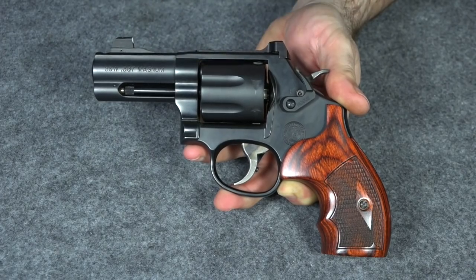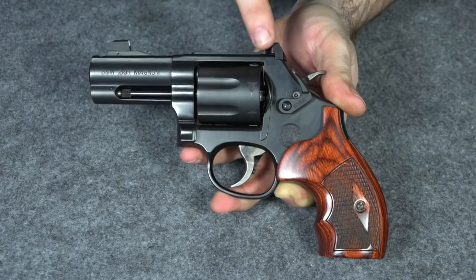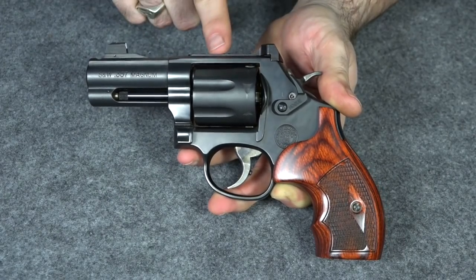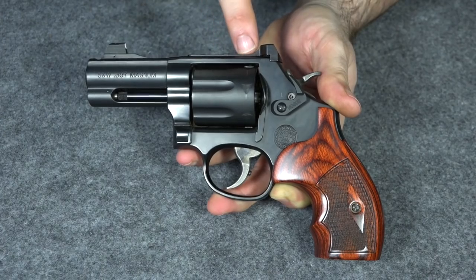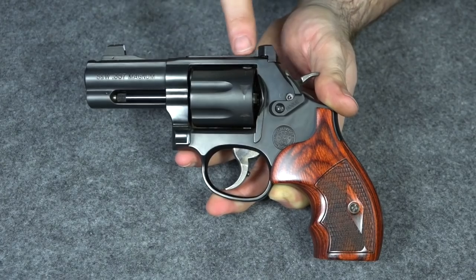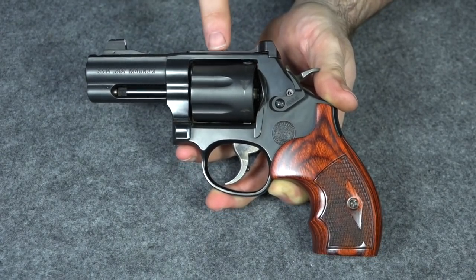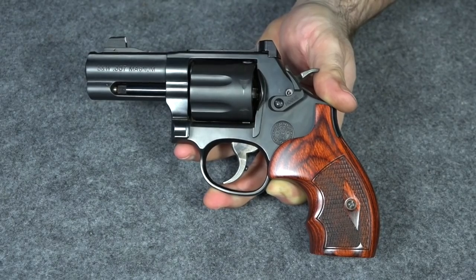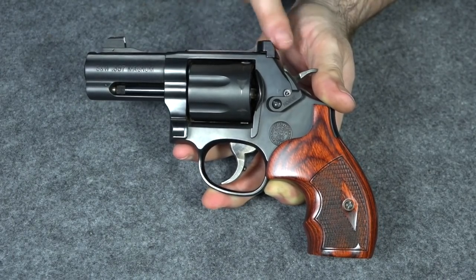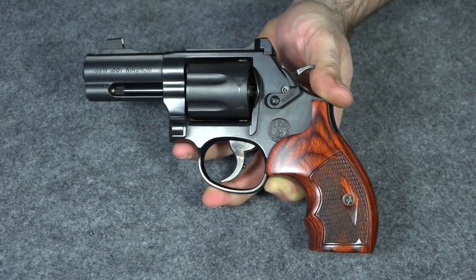Once again, these are from D&L Sports Inc. — DNLSports.com. If you want a pair, go over and order one; they're $75 and it was well worth it. Be aware that if you have a K or L frame, you are going to have to sand those screws down and they're probably not going to line up. So you might want to look into getting some different screws if you're as particular as I am. If you're not, you'll be happy with these — just sand them down, don't burn your fingers. In the end, you've got a sight on your gun that is far better for concealed carry than those fragile adjustable sights.